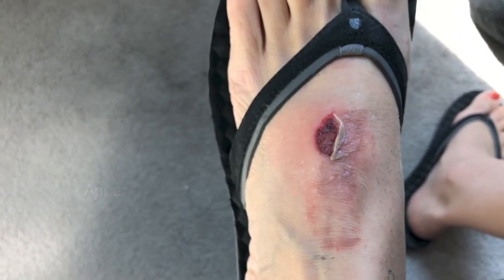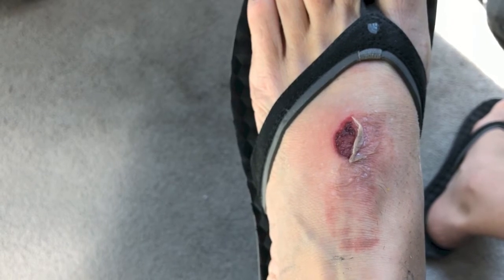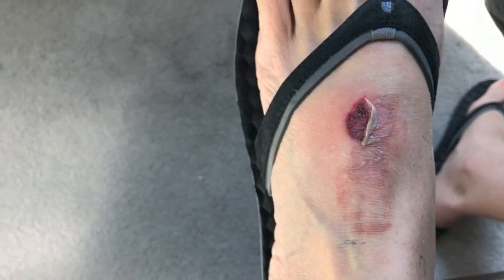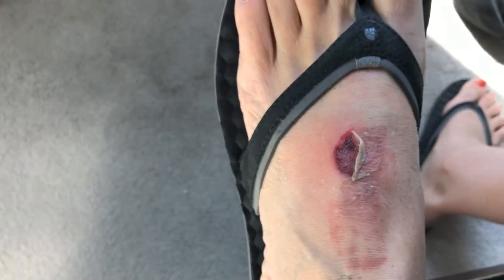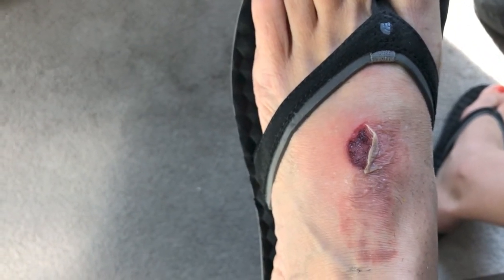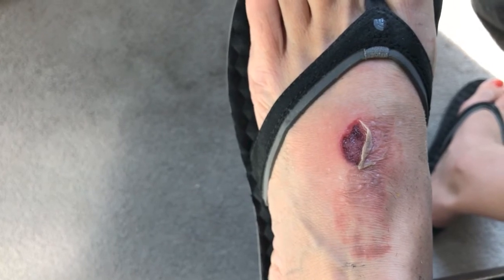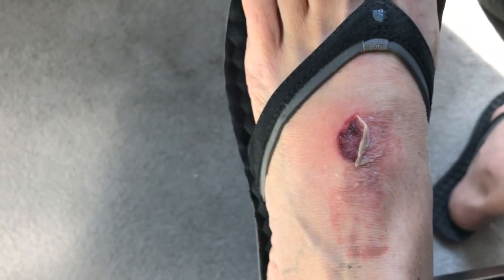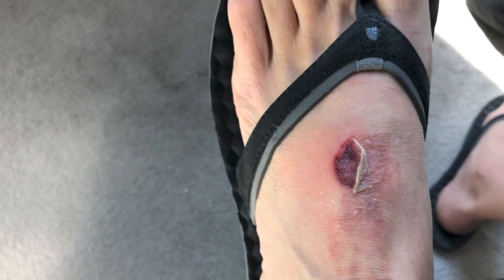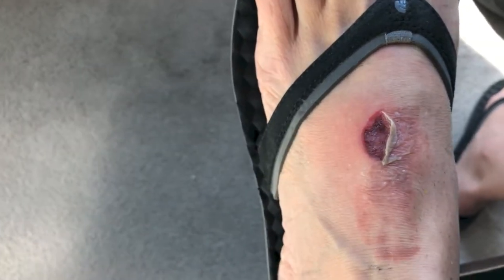I think we're on day four now. I had been covering it with a silver antibiotic ointment, especially at night, and then leaving it open for a couple hours a day just to give it some room to breathe. It does seem to be starting to close up. Obviously that loose piece of skin will need to be trimmed off or will fall off eventually. Burns take a long time to heal — this is super annoying because I can't do certain things I normally would, like working out. There's no way I can handle a tennis shoe across my foot.